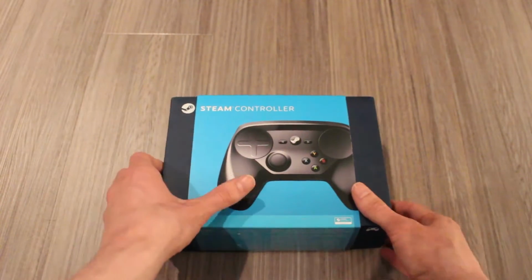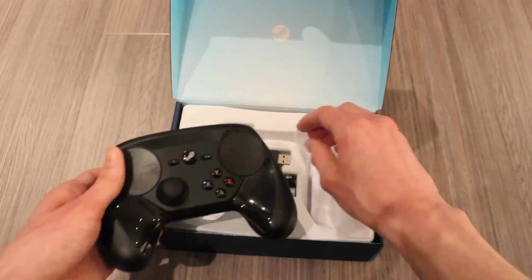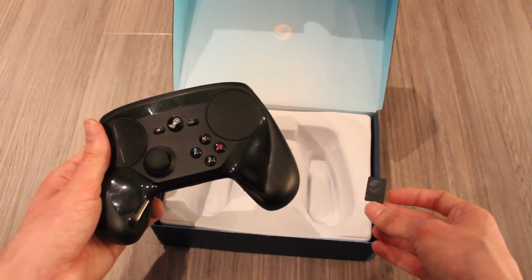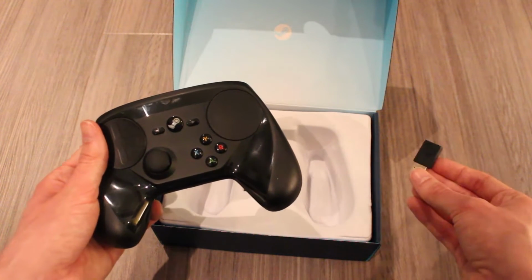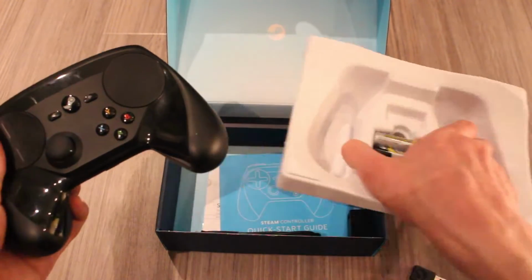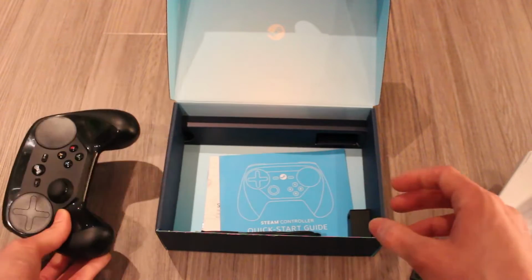The Steam controller comes in some pretty nice looking packaging. Inside the box is the Steam controller itself, along with its wireless receiver. The Steam controller does not have Bluetooth capabilities like an Xbox One S controller, and does require a USB dongle in order to operate. The Steam controller is run off of 2 AA batteries like an Xbox 360 or One controller, and the battery life is pretty good. I've only ever had to change them a few times.